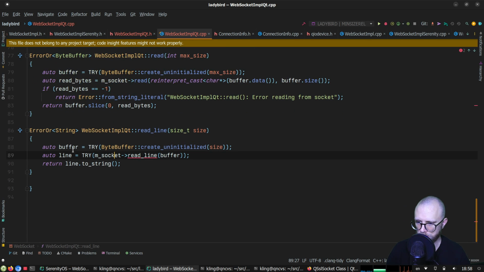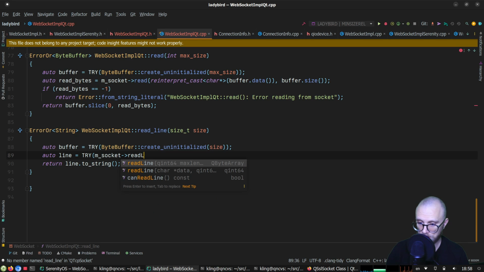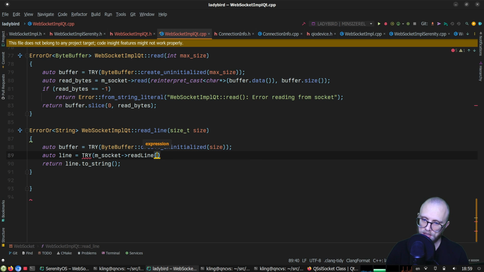Okay, and for read line, it's probably the same basic idea actually. So let's see, how does read line work? Because we have can read line, so we should have read line. And again, we have to provide a buffer.